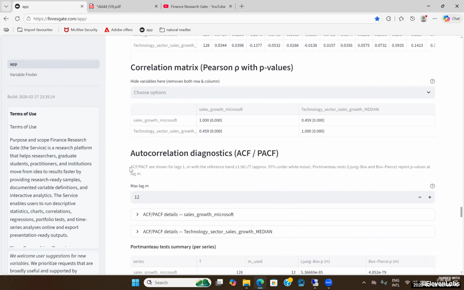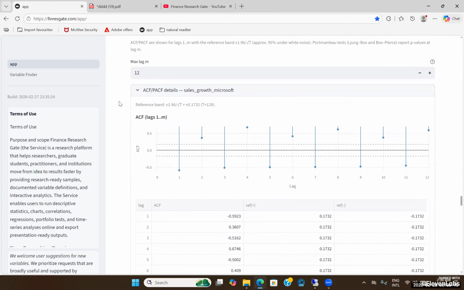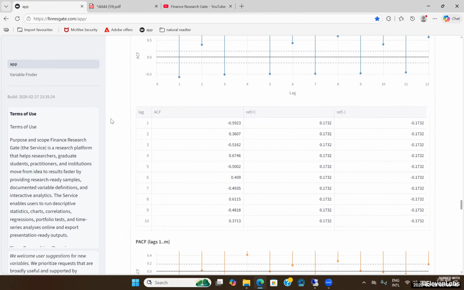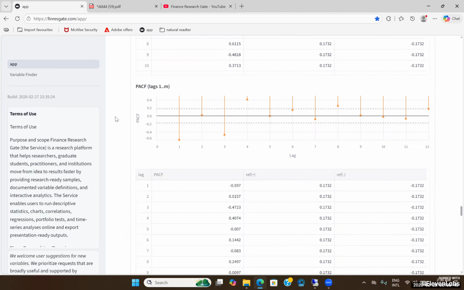And to accurately determine the appropriate values for P and Q for the specific variable of interest that we are currently modeling, which, as we've discussed, represents the sales growth of Microsoft, you can then refer to the autocorrelation function, or ACF. And you can also figure out the seasons as well. We've discussed that in the video that was related to the seasonal ARIMA. Here, we've established a seasonal cycle of 4 precisely because in every 4 periods we consistently observe the highest autocorrelation coefficient. This significant pattern then repeats itself.